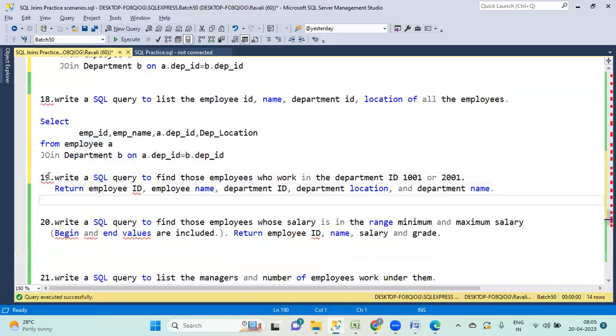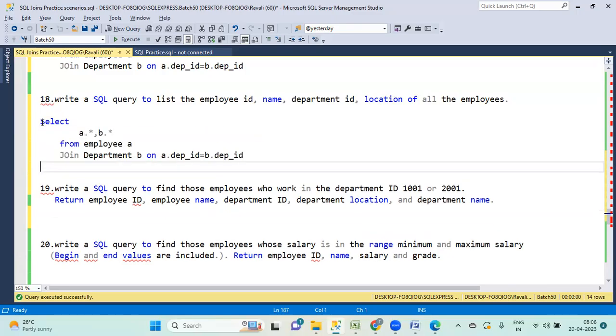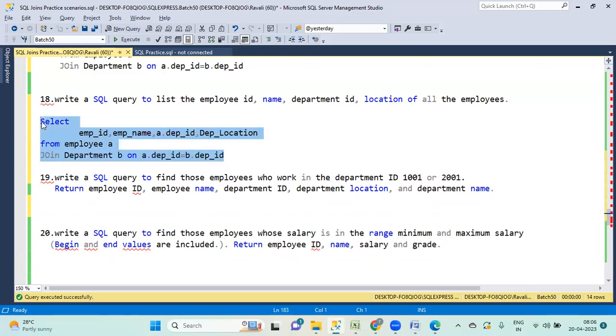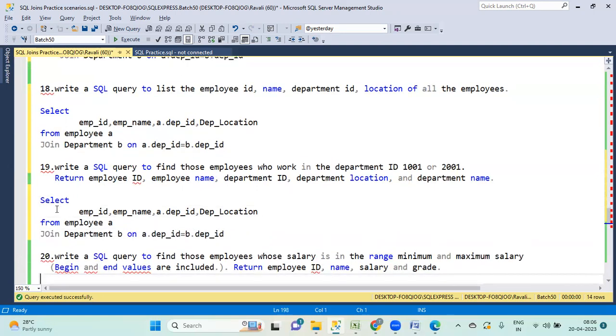Next, write a SQL query to find the employees who work in the department ID 1001 or 2001. Same thing we did. What is this?